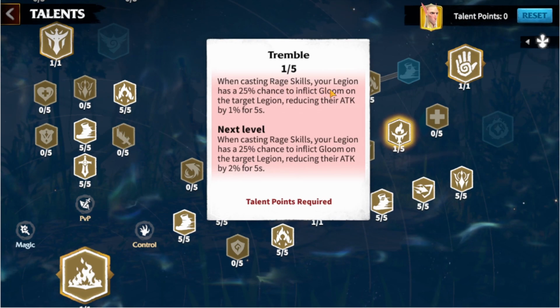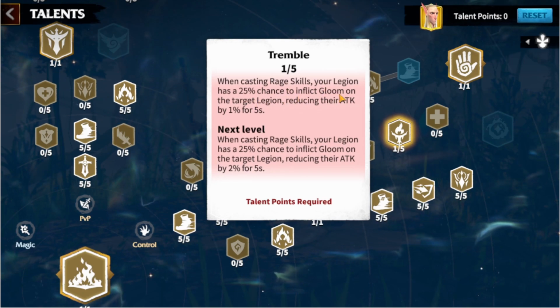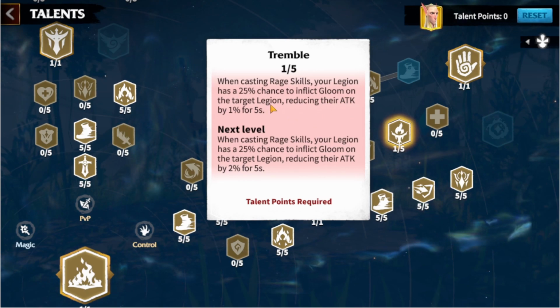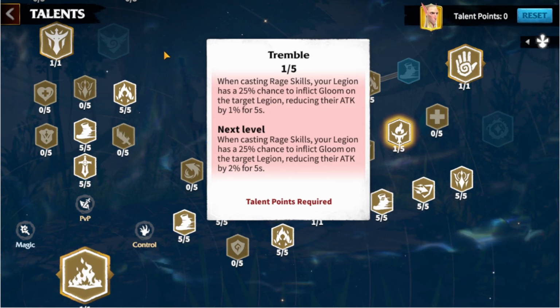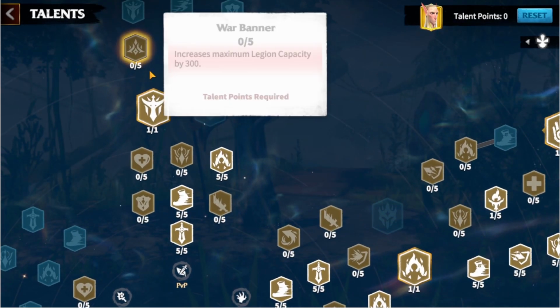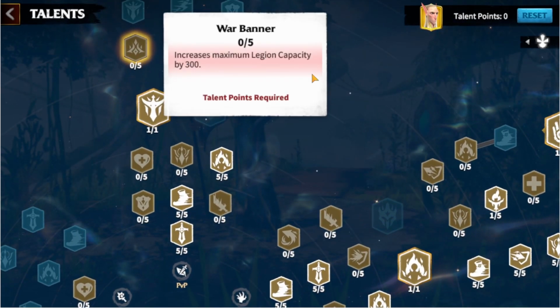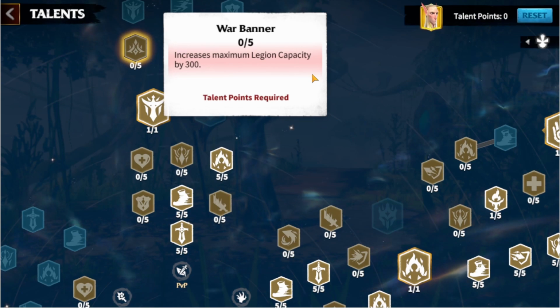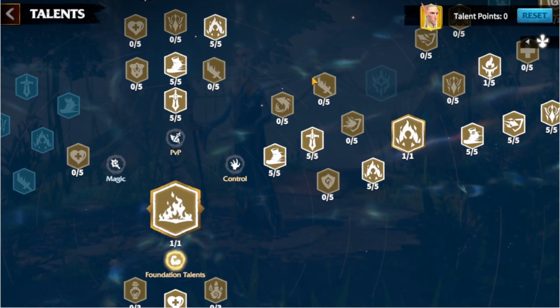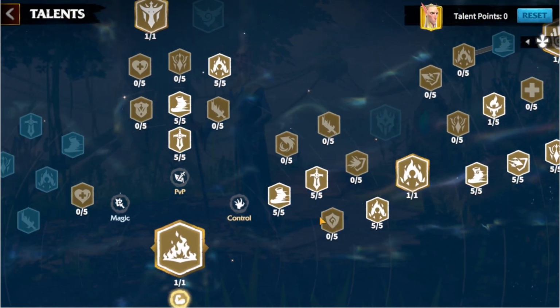When casting rage skill, your Legion has 25% chance to inflict wound on the target Legion, reducing their attack by 1% for 5 seconds. But my other suggestion for this 1 point is this one: increase the maximum Legion capacity by 300 Spartans. So yeah, I guess this is my Velyn build, PvP build.